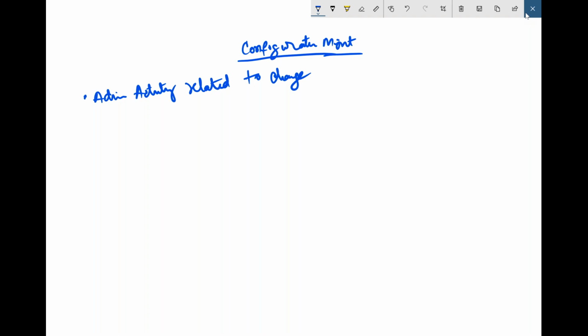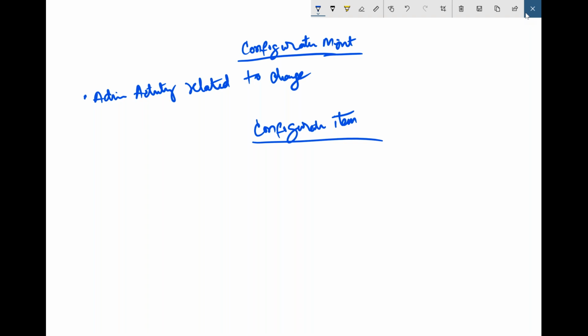Okay, and we have another thing called configuration item. So what is a configuration item? It could be a component or a part or a document or a piece of code. Any item which is related to that. For example, let us take a laptop. What are all the components there? There could be a lot of components like the operating system. So you'll have something like a cooling fan, you'll have an SSD, some motherboard, graphic cards, and all.